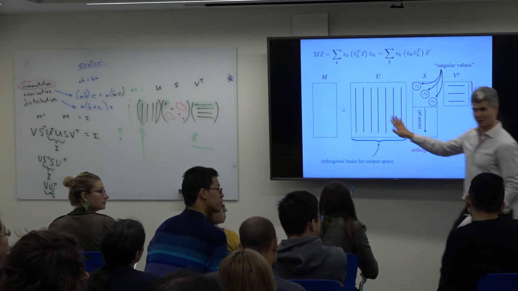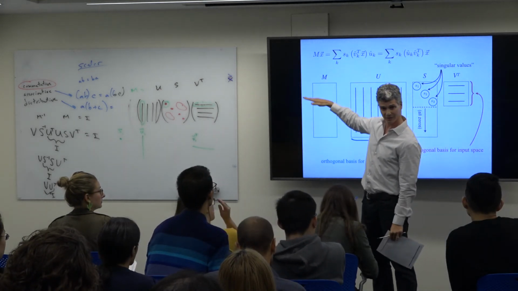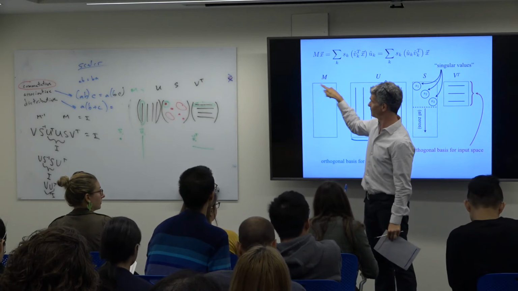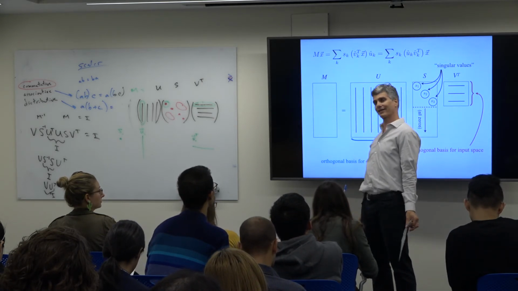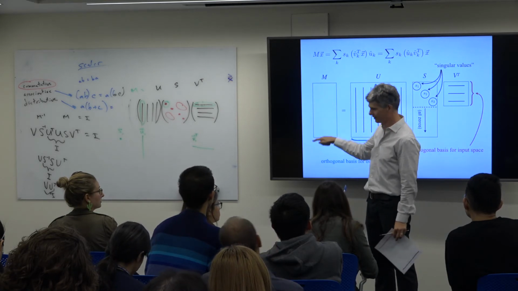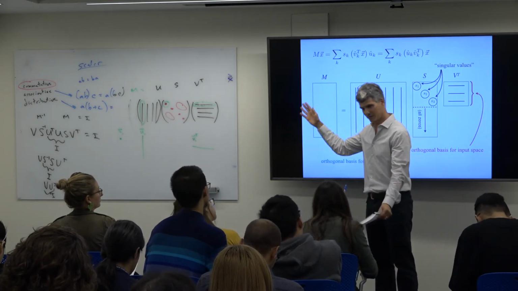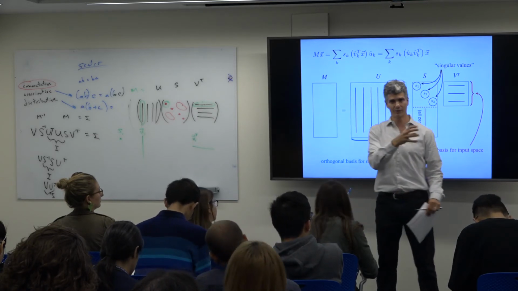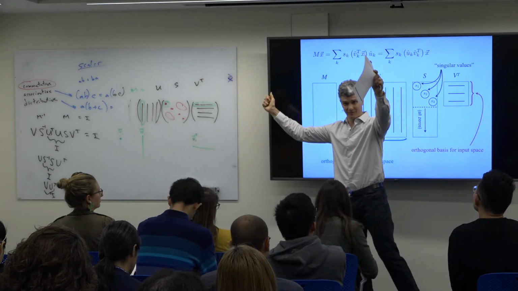So the rows of this matrix are going to take dot products with the input vector, so this better be the size of the input vector. The width of this is the size of the input vector, so what's the size of the output vector? It's the height. The height is bigger than the width, so the output dimensionality is bigger. This thing is taking an input space and splatting it out into a bigger space.